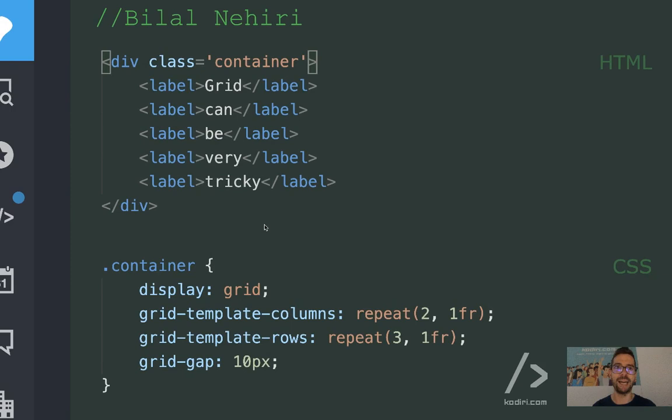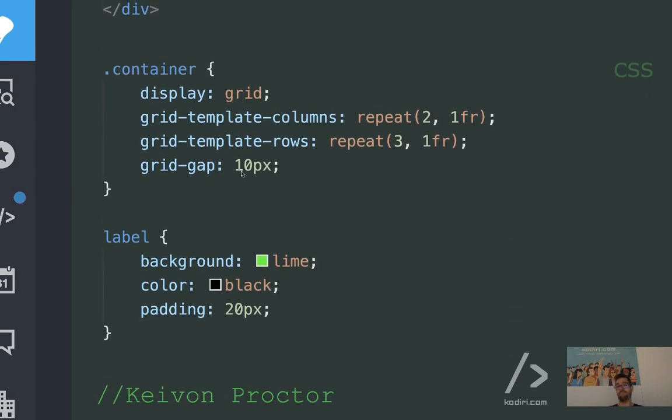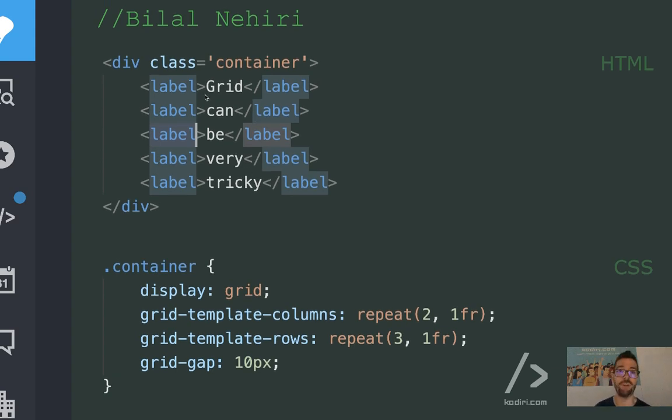Interesting. Bilal using labels. Yeah, that's fine. There is no big difference between a div and a label. There are some technical differences. A div by default is displayed in block mode. That means if you display a div, it will take all the available space on that row.